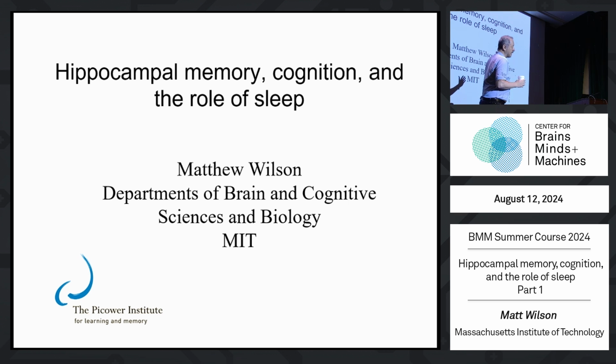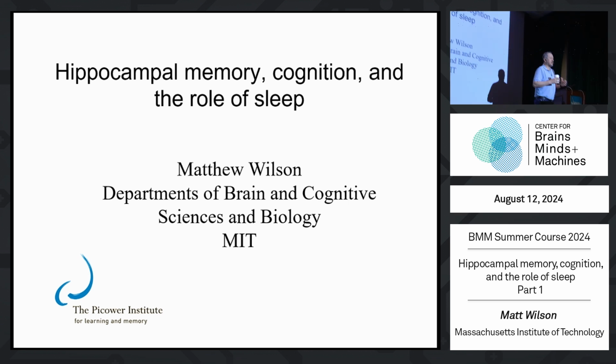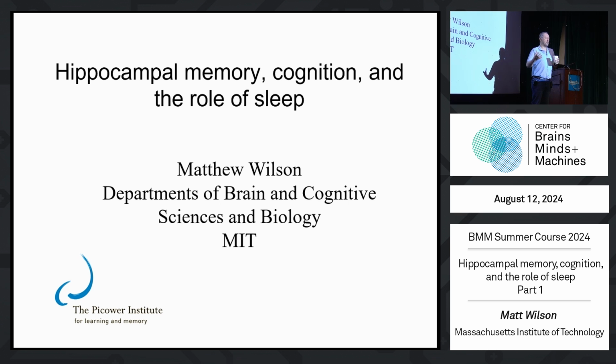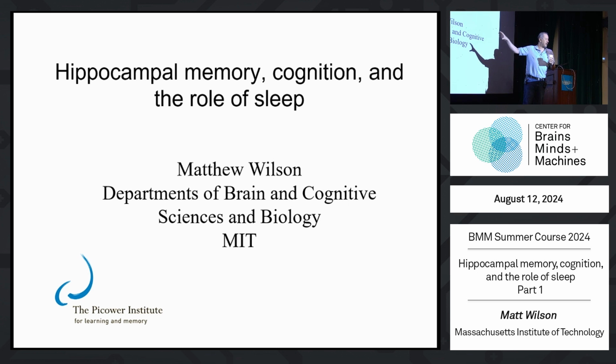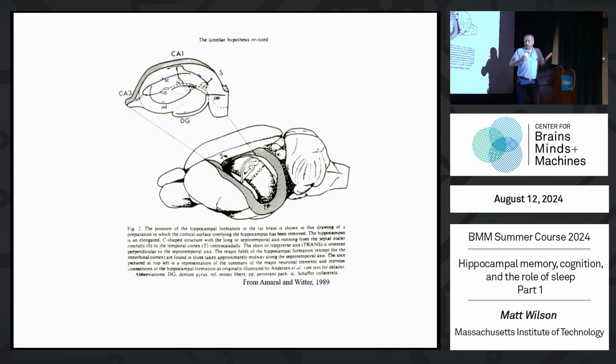And so one of the things I like to do in talking about the hippocampus, and my training is as an engineer, electrical engineer, is to try to give intuitions into what I refer to as the computational imperative. Why do you need a structure like the hippocampus? The hippocampus, as I'll show here, is an evolutionarily conserved structure in the medial portion of the temporal lobe.